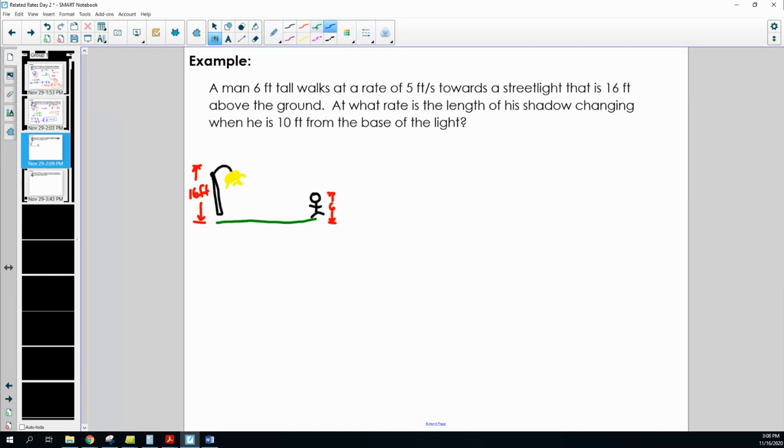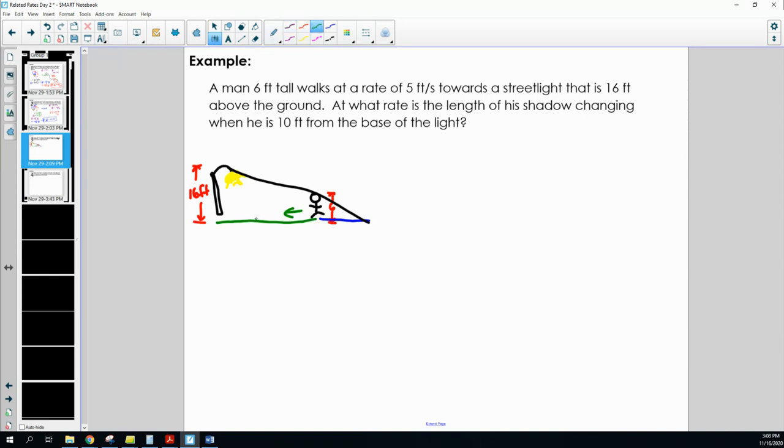So this guy, he's walking this way towards the light. As he gets closer and closer to the light, his shadow is going to be behind him. So his shadow is the blue piece. His shadow, as he gets closer, is going to get smaller. So if we think about what shape this can represent, this is going to be a really bad triangle. Pretend that looks good. Okay, so we have this triangle here. And really we have two different triangles, if you think of this. There's a bigger triangle and a smaller triangle.